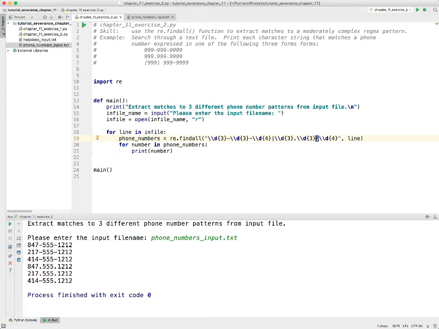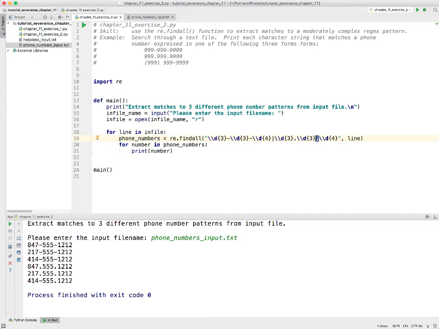So how do we do that? Well, the way that you take a meta character and say that you want that character itself is that you use the backslash in front of it. Okay, we could do that.